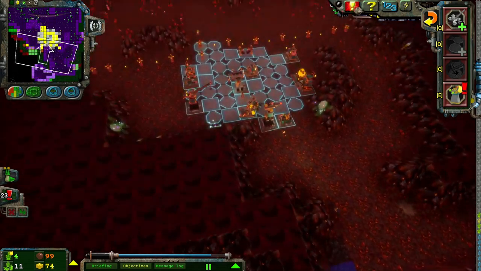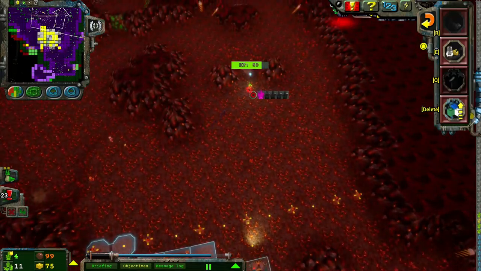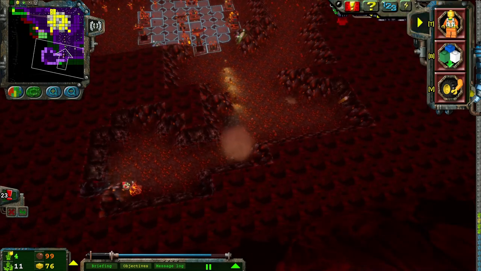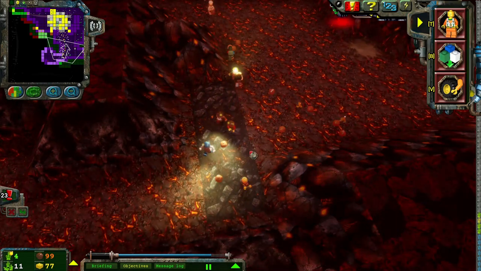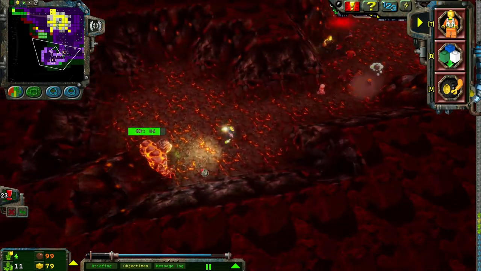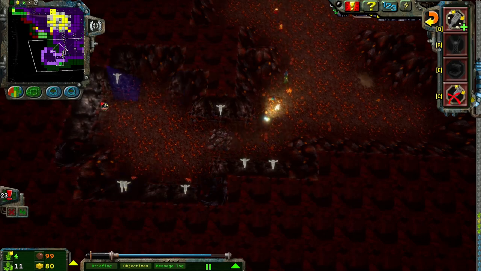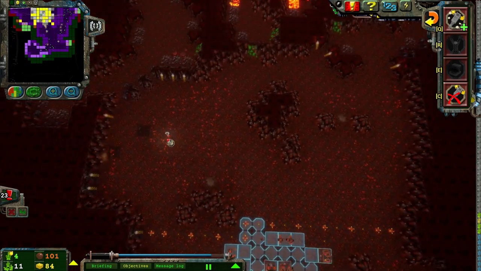Slug is invading your base. Drill that. Action. And then I want you to take out that rock monster, please, if you don't mind. Rubble. That's the idea. Perfect. Take out everything in this cavern. Drill that to nothing. Just nothing.